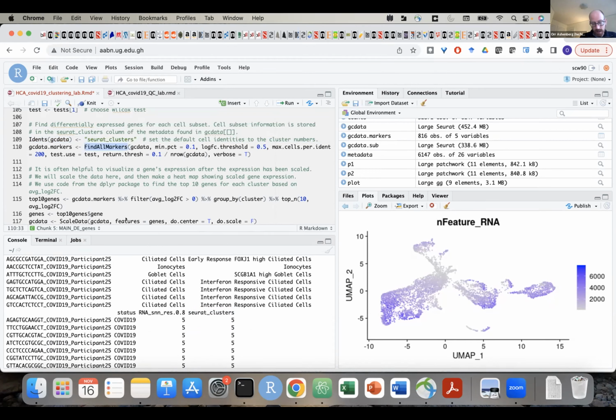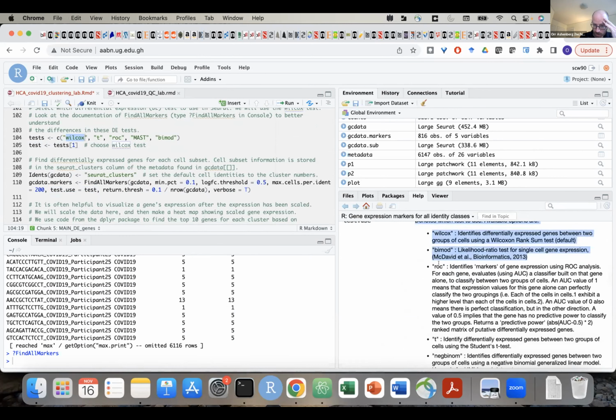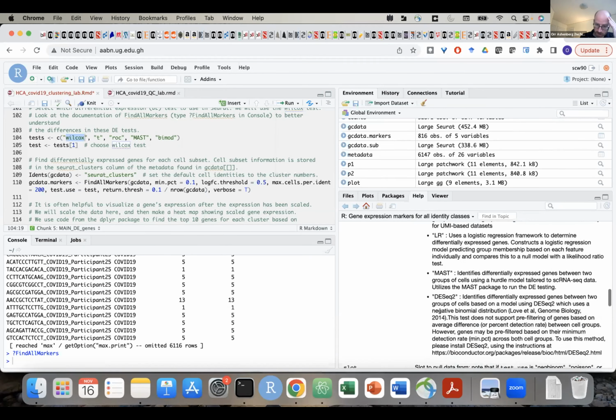And you can read about how FindAllMarkers works in the documentation. And these are different parameters we send that just tell the function how to run and filter a little bit of the data. Not super critical. The main thing is we're going to tell it what test to run, which is the Wilcox test. So if we look at the tests that are available, you can see there's Wilcox and ROC and the t-test and so forth. Okay, so there's a lot of things that you could do. So we'll find all markers with the Wilcox test, and then we just run that.